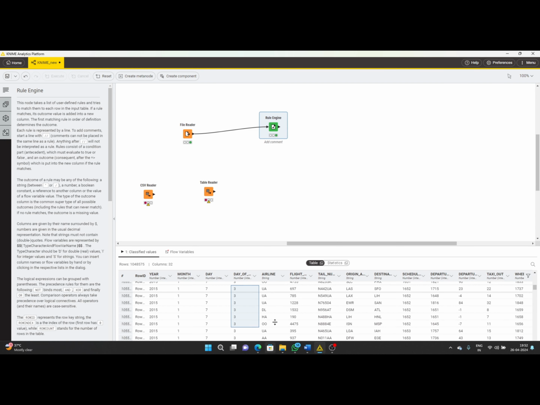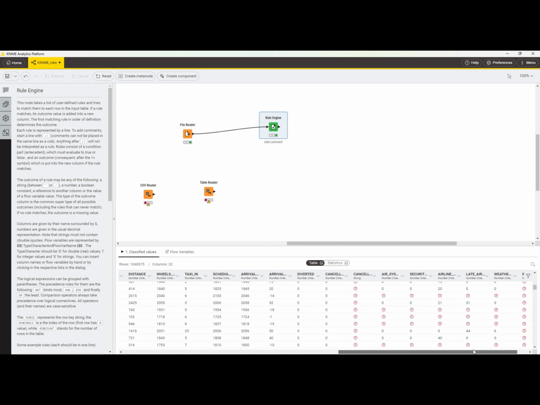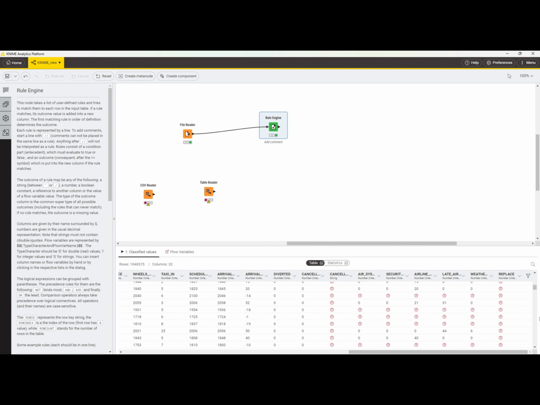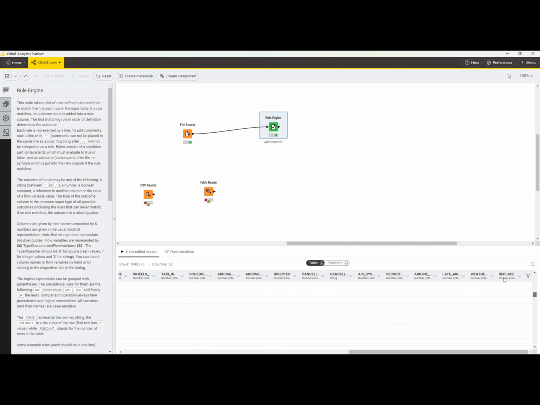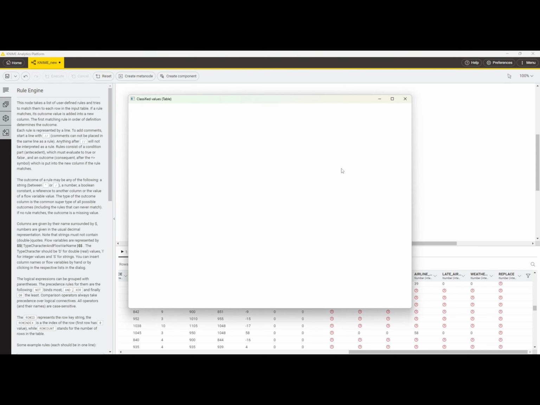One second, we will go to the particular column. One second, I am dragging it. So we are able to see the replace column. The replace column is available. Suppose we are not able to view this column perfectly, just right click, open the output port and choose the table option.